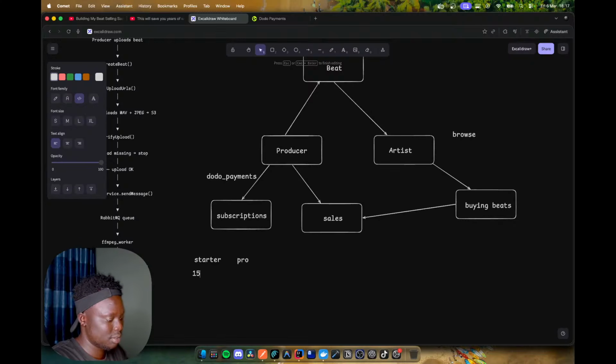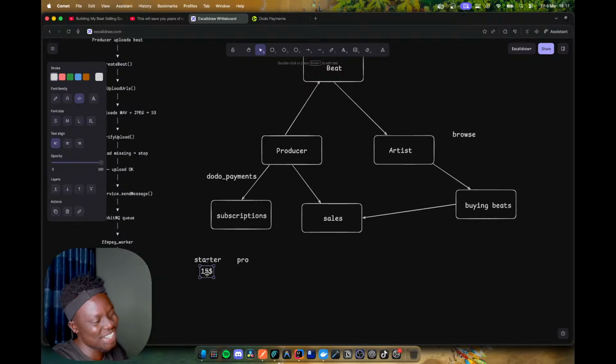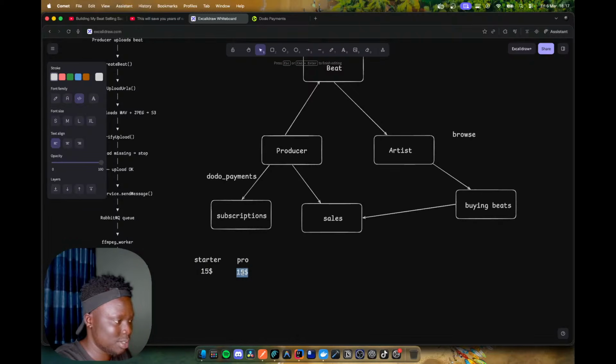Okay, let's just put it as $15 a year. A year? I don't know, bro. But let's just see how it goes, because there are so many producers and their buying power is very small. So we might as well just start with $15 a year for one producer. And then we can have the pro version, that's like $20 a month. Then multiplying it by this.